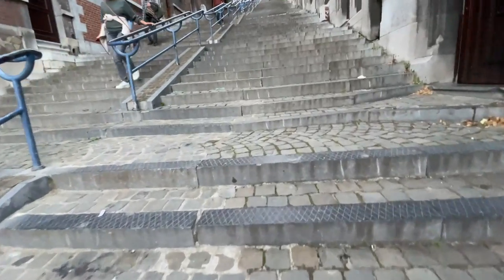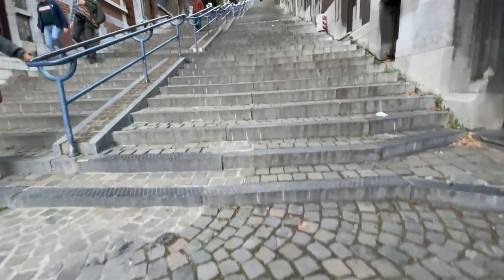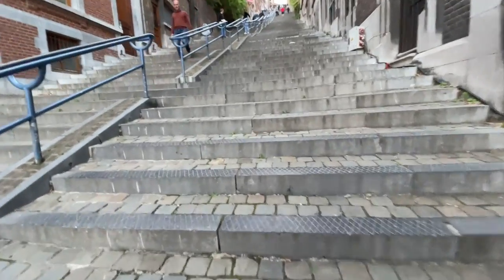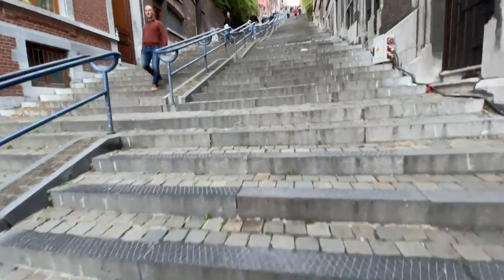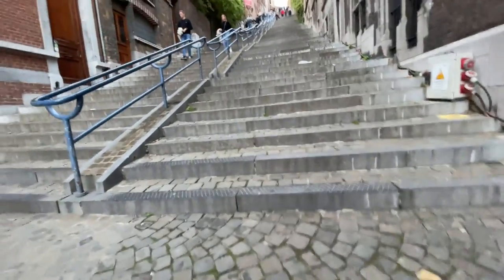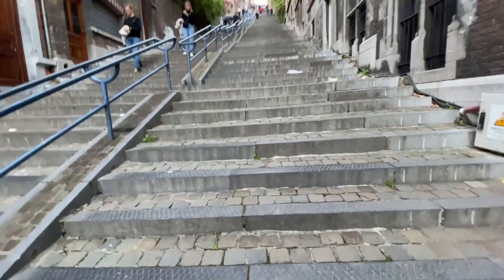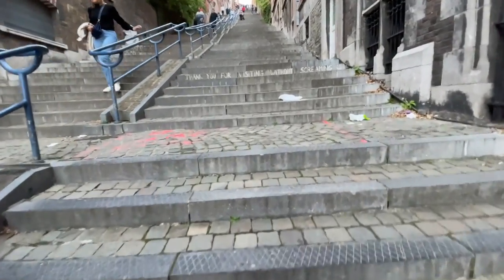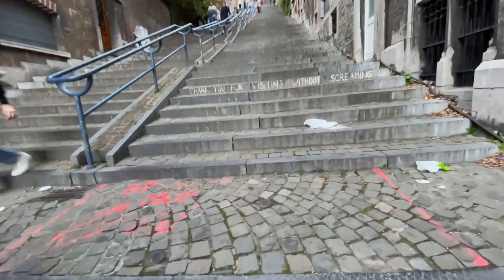And it's quite an ascent. I like it. I hope I can reach the top because it's starting to feel quite heavy. I think I am maybe at number 100. I stopped counting when I started. I wanted to count, but I'm telling you, you need your breath. So at that point, I just stopped and decided to go with the flow. So let's keep going.